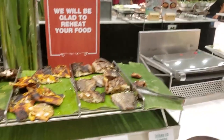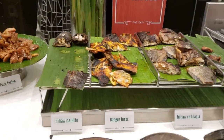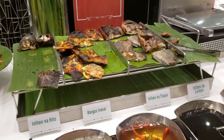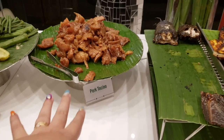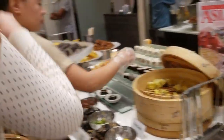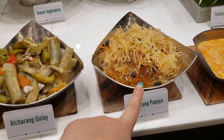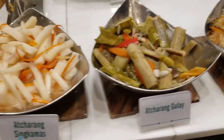Okay, and then this one, it's grilled fish and fried fish. And of course, because this is a buffet, they can heat it up for you if you want. This is my favorite food right there. And it's pork and it's sweet. They have steamed vegetables, and here. Oh, I have one more friend right here. Hello, friend. And then these are pickled types of vegetables. This one is made of eggplant.